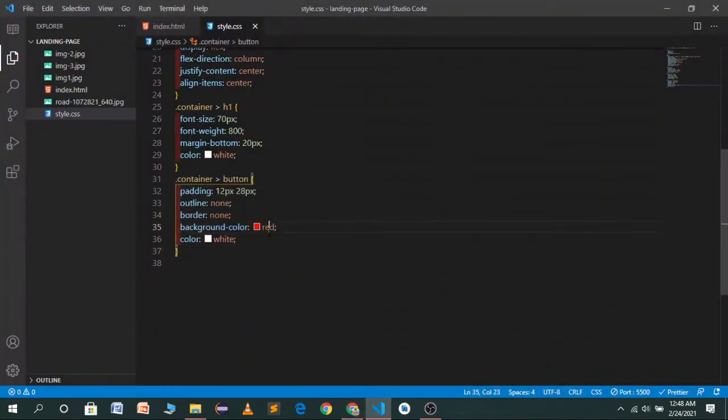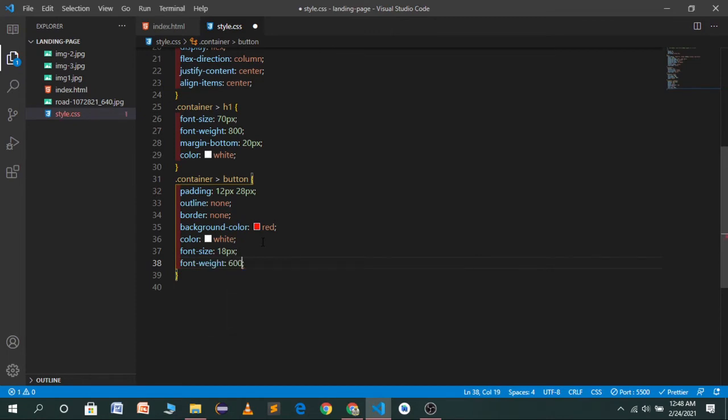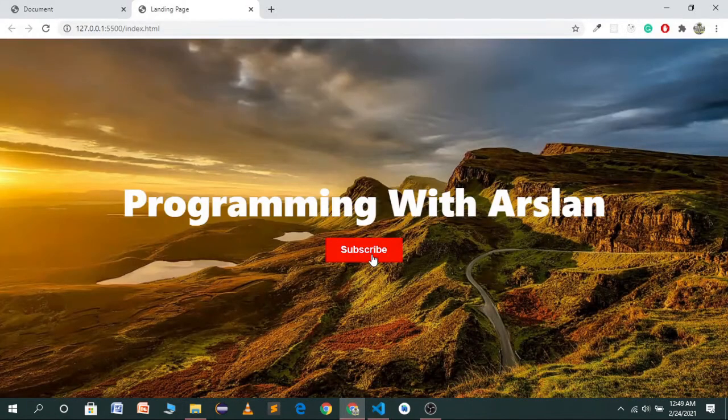We just want to increase the font size to 18 pixels. Font weight will be 600, and I think cursor will be pointer. Let's see. Now you see this design is looking amazing and beautiful.